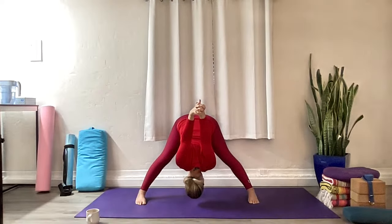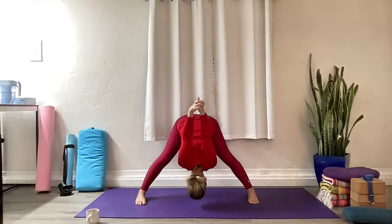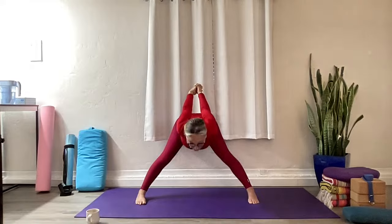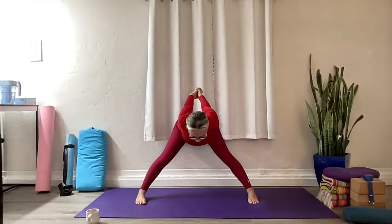Let the head drop. Roll those shoulders back. And let's inhale, half forward fold. So you're just going to stay here for a couple breaths, drawing the front body in, opening the heart here, and rise all the way up back to standing.